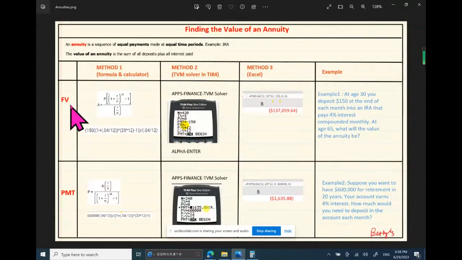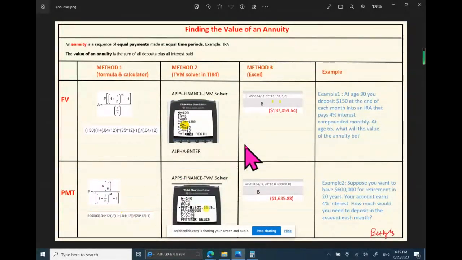The first type is to find the future value, the value of the annuity in the future. The second type of question is, you know how much money you want to have in the future. You are certain about your financial goal in the future. You have an annuity option that could help you to reach the goal. What you need to determine is, what's your payment amount? Maybe monthly payment or semi-annual payment. How much you need to deposit every time period in order to reach the goal.